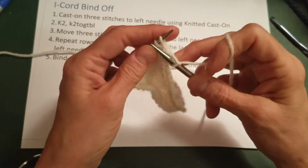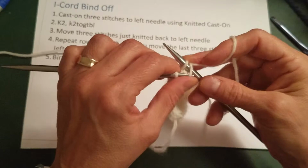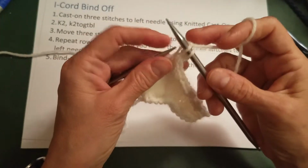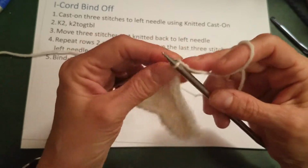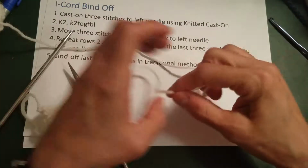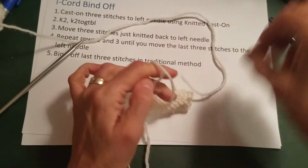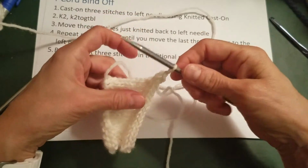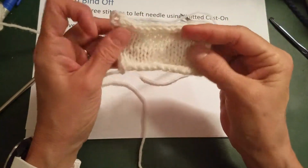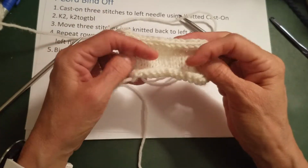And then what I'm going to do is bind off these 3 stitches in the traditional method. So I'll knit 1, knit 2, lift the first stitch over the second, then knit 1, lift the first stitch over the second, and then I'm going to break my yarn because I inconveniently don't have scissors here, and I will pull that through, and that's the end. So it makes this beautiful, rounded edge.